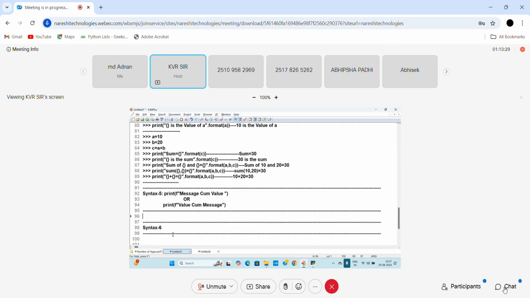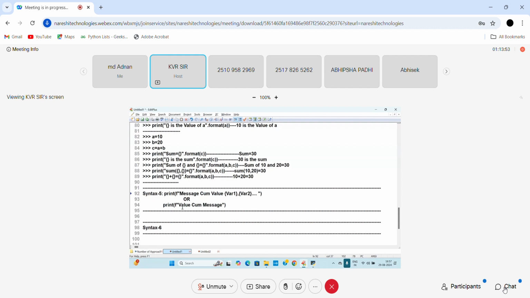This is another kind of thing. See students, message comma value. Here I will write variable 1, value 1, or variable 1, comma, variable 2. Like this, I can go on writing it. Same thing here also.